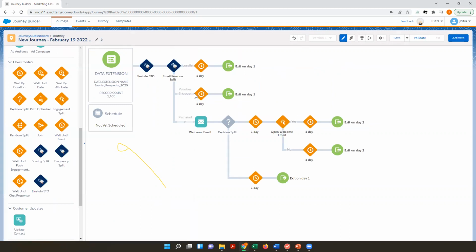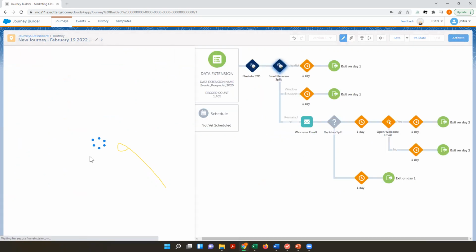If it is a window shopper, I will send one version of the email which says, this is your promo code, you can use this on your next purchase. That would encourage them to make the purchase. And if they are loyalists, then I could send them some more product recommendations or something. So we could personalize their communications depending on their persona status as well.